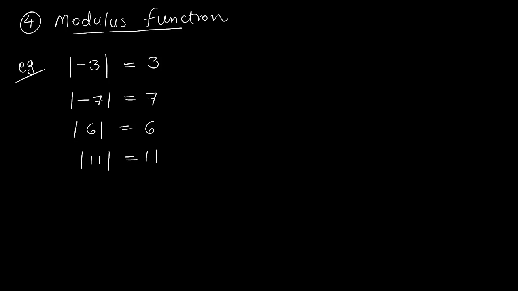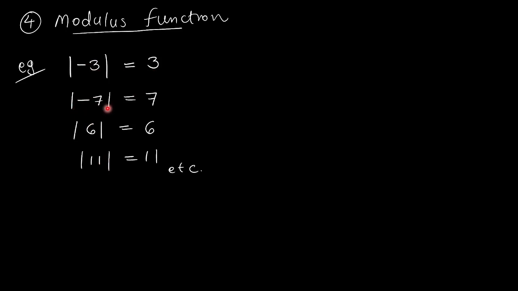All of you clear? Understood? Can you explain once again? I will explain once again. Listen. There is a symbol, modulus. It is written like this. This is read as mod -3. I am starting with an example to make you understand. Mod -3 means just remove the negative sign. That's all. If you remove the negative sign, what do you get? You will get 3.